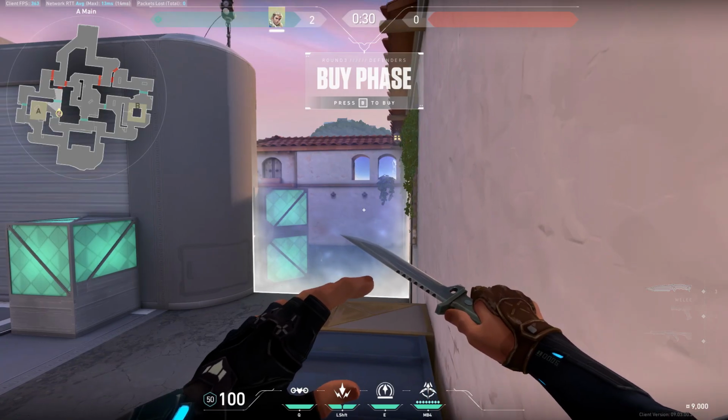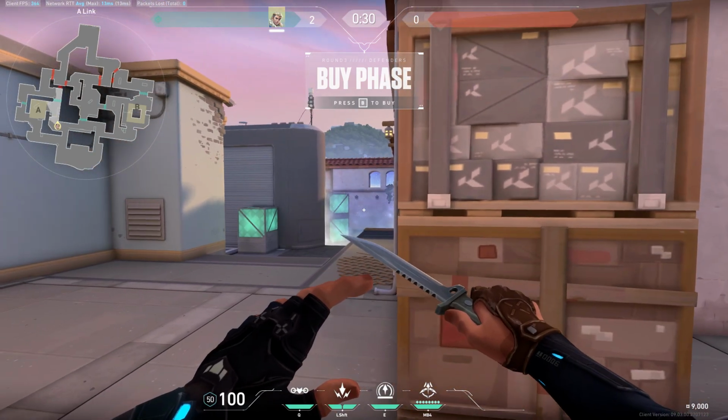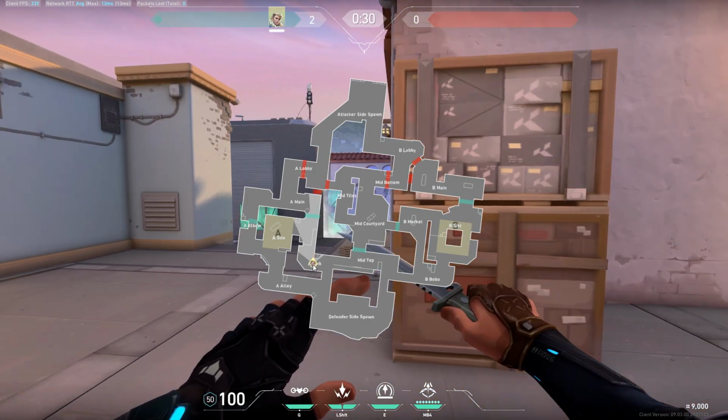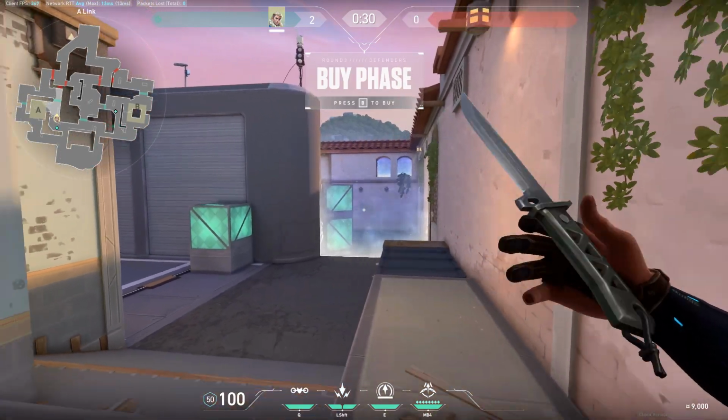Okay, moving on to defense now. I'm going to start with defense A. I just want to start by saying on defense, I think the best places to play as Sova are either A link up here or B market. And I'll get into B market, but let's start with A link.